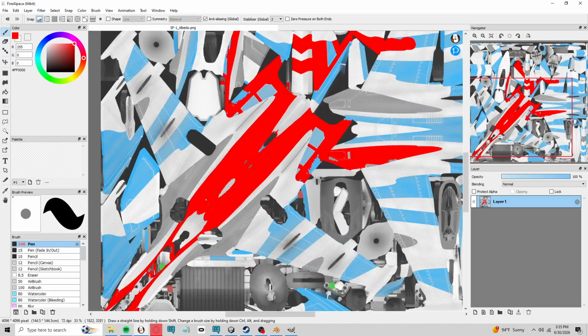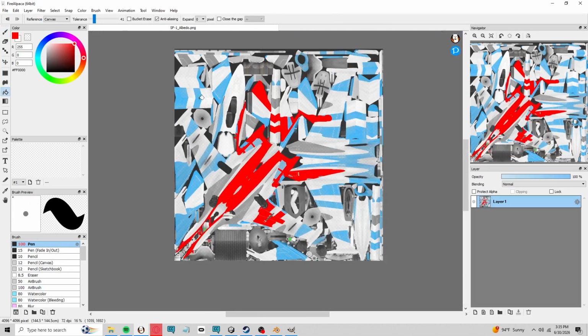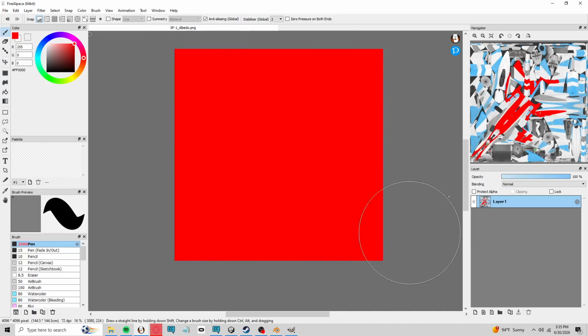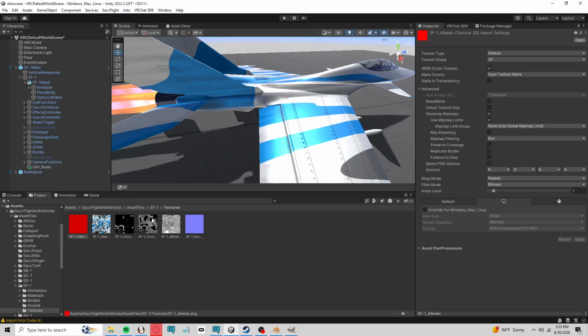Okay, this is a very basic texture. Actually, we'll just make everything red. How about that? Everything red. And then we will save this to Unity.